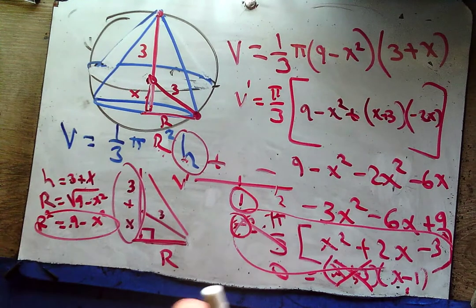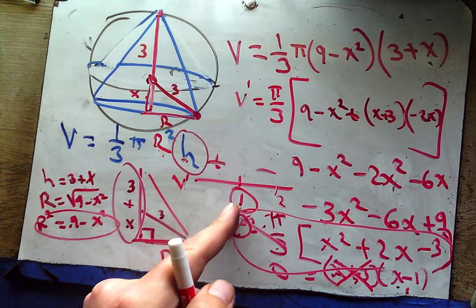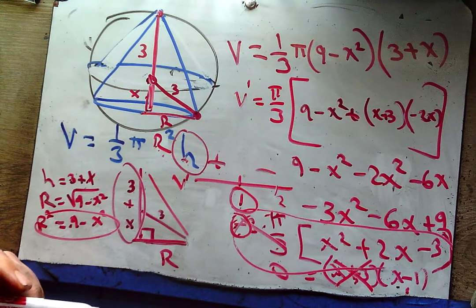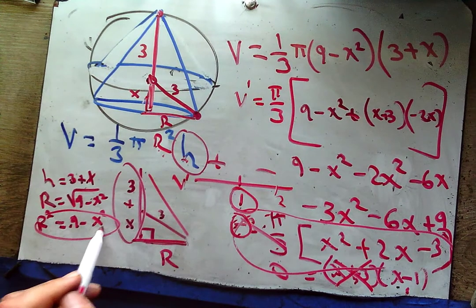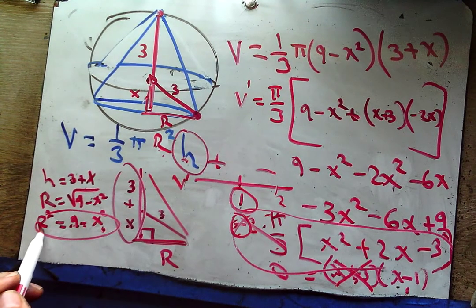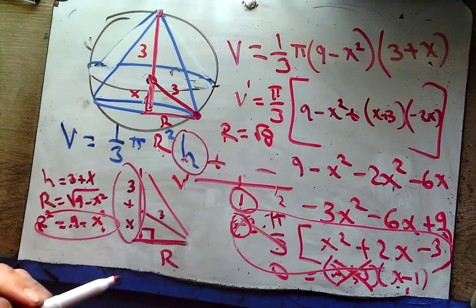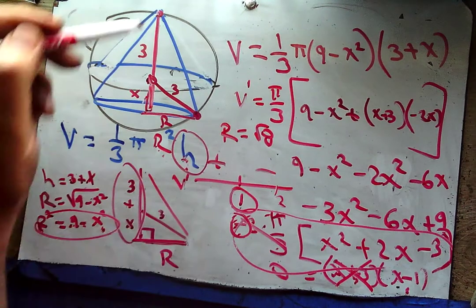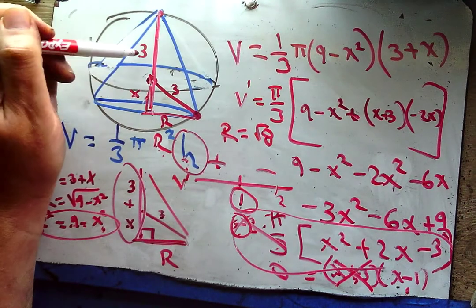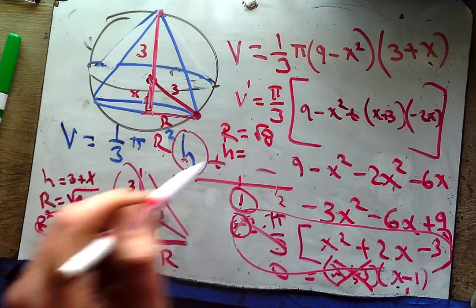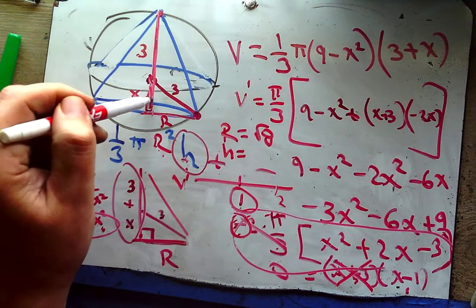However, I'm asked to find the biggest volume. I want to know what's the biggest volume. Right now, I found out when the biggest volume occurs. It occurs when this distance is 1. Okay, so if x equals 1, 9 minus 1 is r squared. So r squared is 8, which means that r is square root of 8, or 2 root 2. Now what about h? Well, h is this distance. It's x plus 3. So we know that h must be, what did we say that was? This was 1. 1 plus 3 is 4.